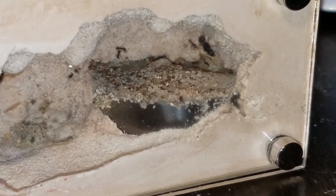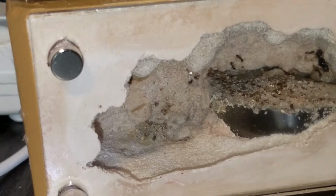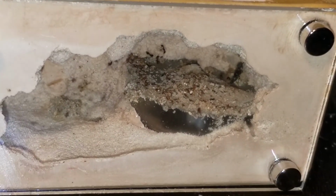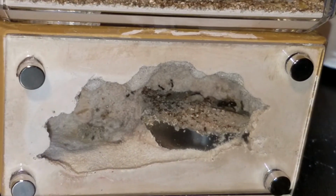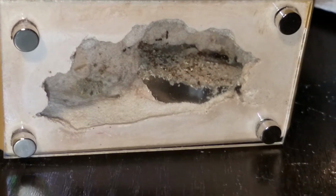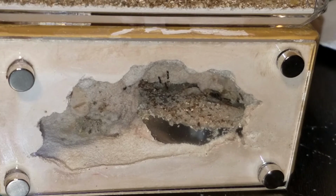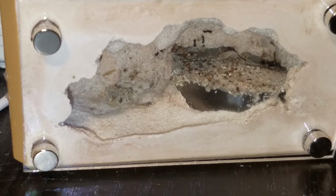So all she had was 2 workers, and I smashed one of them right in that little spot where it's dark. So, yeah, don't ever take your glass off, guys, unless you want to risk losing one or 2. And I'm sure as they grow, I won't be able to continue to take the glass off, and I'm going to have to let them fill this baby up and just put them in a bigger formicarium whenever they're ready, and maybe I'll be able to see them more often. So, yep, there they are.